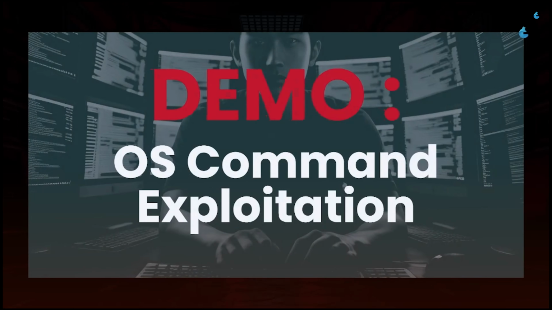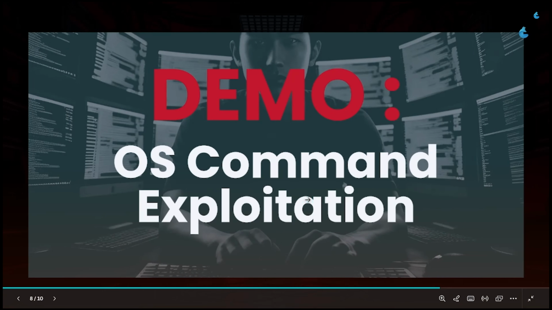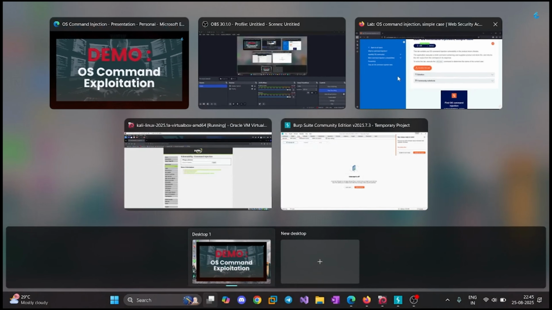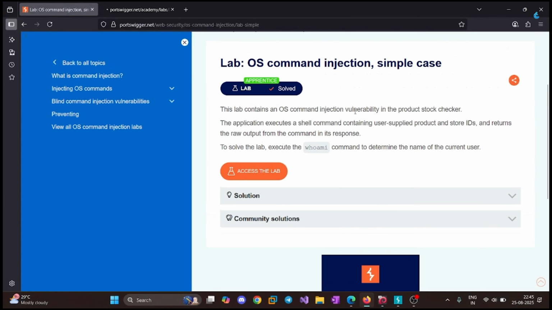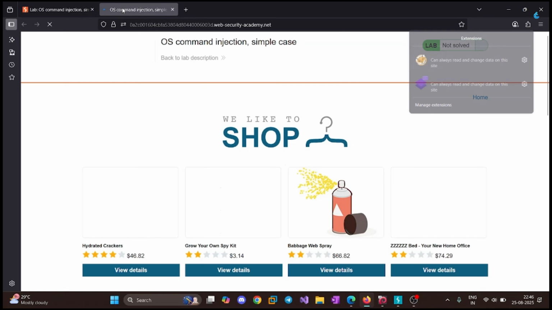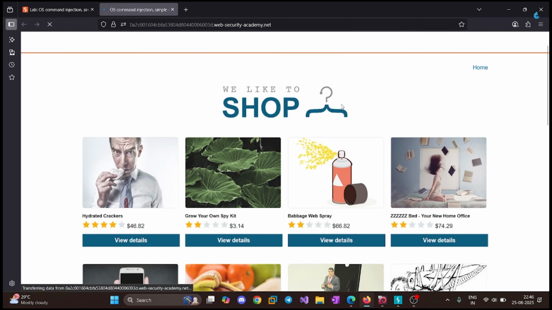So yeah, now we are in the action part. We have a small demonstration here about exploiting OS command injections, right? For the lab, I'm going to use the PortSwigger lab. For just this video, I'm using the direct injection part, like directly exploiting the normal OS command injection one. In the upcoming videos, we will definitely focus on the blind injection part, like exploitation of blind OS command injection too, right?